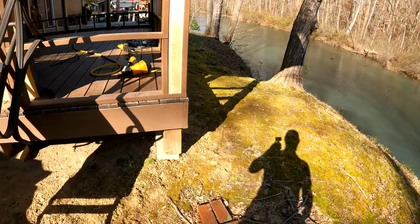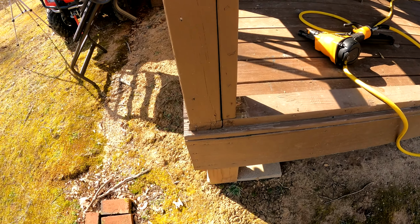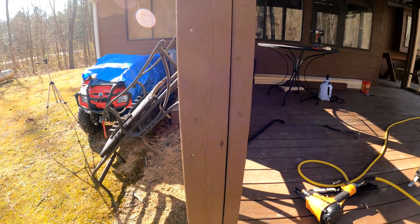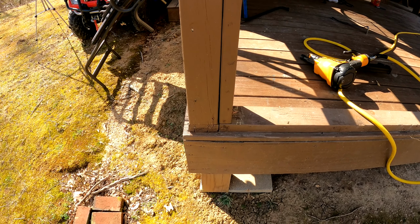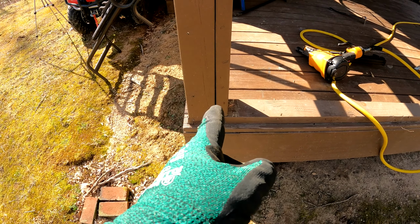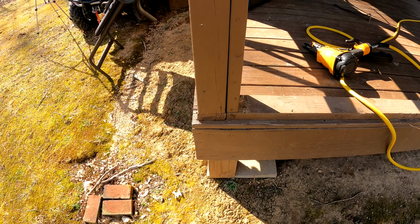So I don't know if you can see this on camera or not, but I pulled it up, just nailing it, beating it over. I pulled it up to tight, pretty well all the way down. There's still a little gap down there at the bottom, but I think there's something behind that's kind of holding it out. It's still flush with my plate, bottom plate down there. It'd be a lot better.